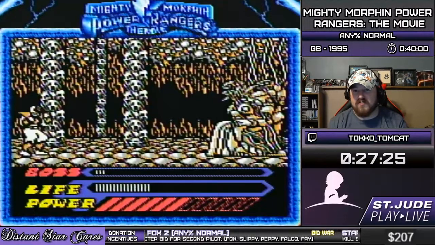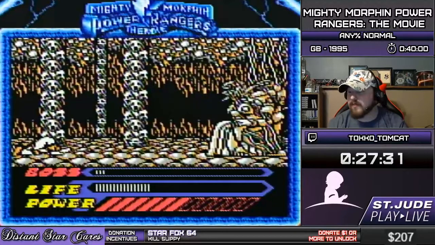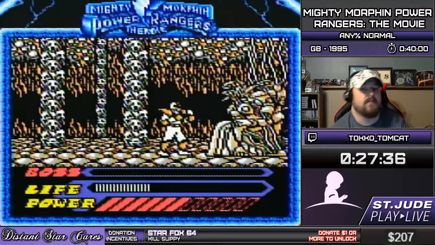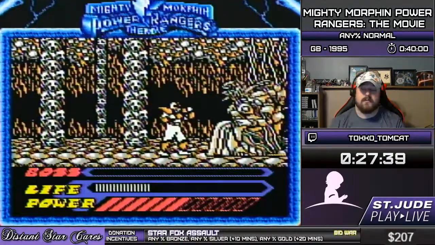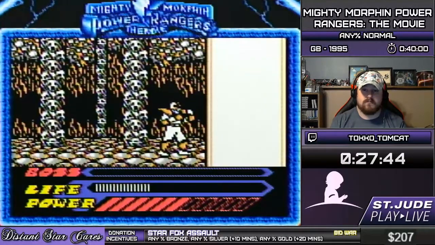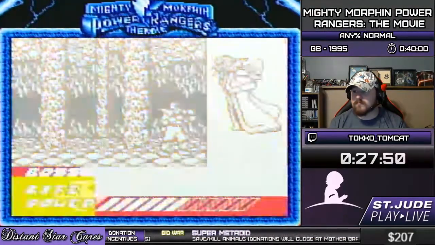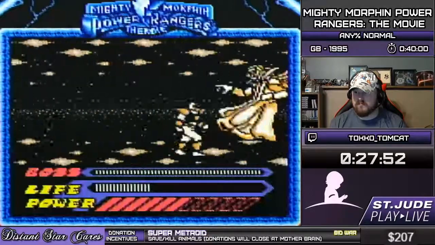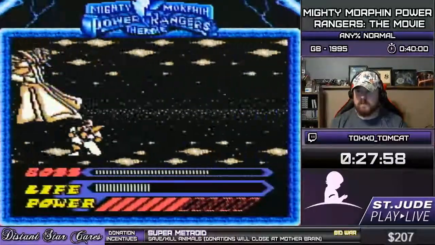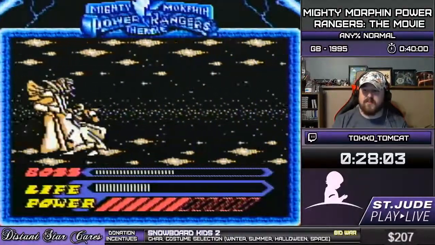Alright, one more hit, we go on to the second phase of Ivan Ooze. Come on, Ivan. Alright. First form down, one to go. And actually, the movement on Ivan is actually pretty easy to avoid.